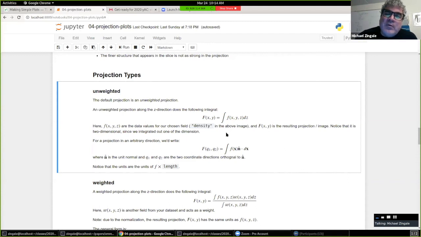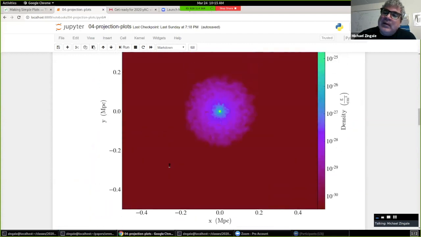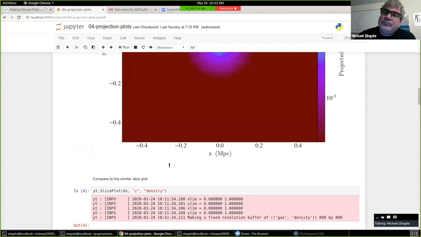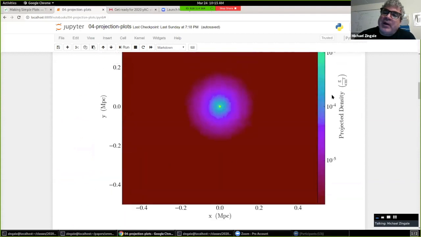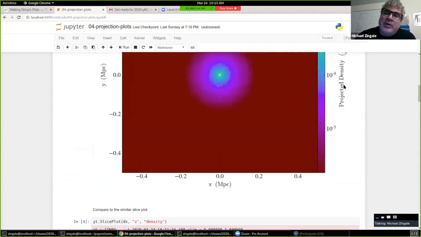Notice that when I do this, I lose a length because I'm multiplying f times the length dl or dx. And so the units of the final projection are whatever the units of f were times length. And that was reflected in my projection plot here. I lost 1 unit of length.